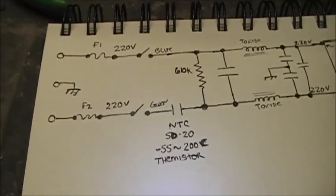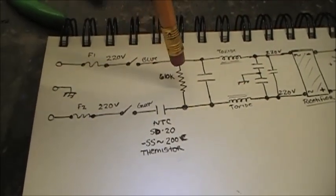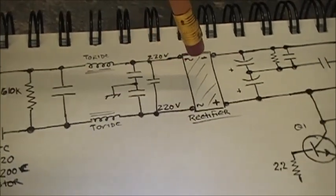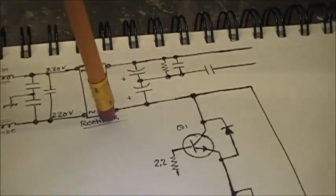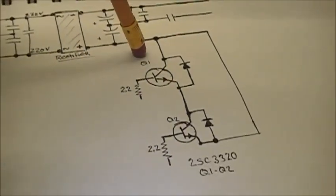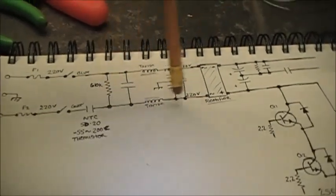I followed the circuit the best I could — I'm getting completely lost here — and this is what I managed to come up with. We've got two fuses, that's the AC input, then the switch, NTC, resistor, capacitor, the toroid, and then two more caps going to chassis, another capacitor, then it goes directly to the bridge rectifier — AC, AC — then we've got negative, positive, and the filter caps, the two big ones. The positive goes down to Q1, Q2, diodes. But there's nothing jumping — the AC is not going past the bridge rectifier, not like the computer power supplies.